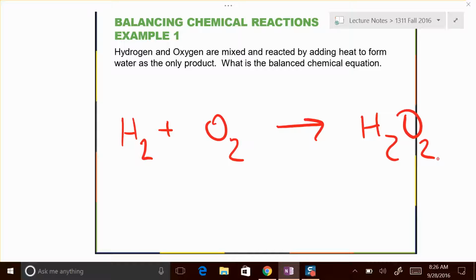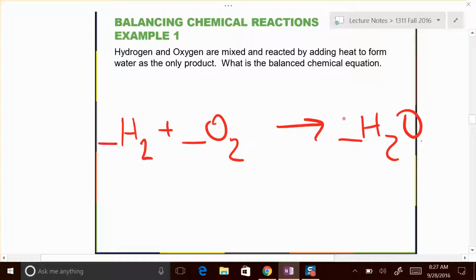So how am I going to balance this chemical reaction without changing the subscripts? That's right. I can only change the number of water molecules. I cannot change what it is. And if I change the subscript, I change what it is. That would be so easy if I could do that to balance these, but I can't do that because that's completely changing what I'm forming, what I'm making, okay? Or what I'm starting with. I can't do that. So the only thing I can manipulate when I balance chemical equations is the number that goes out front.